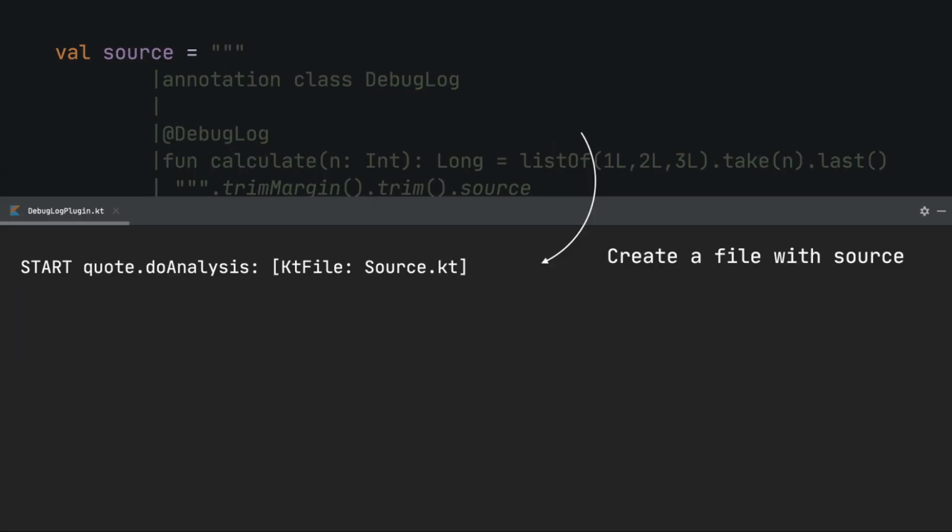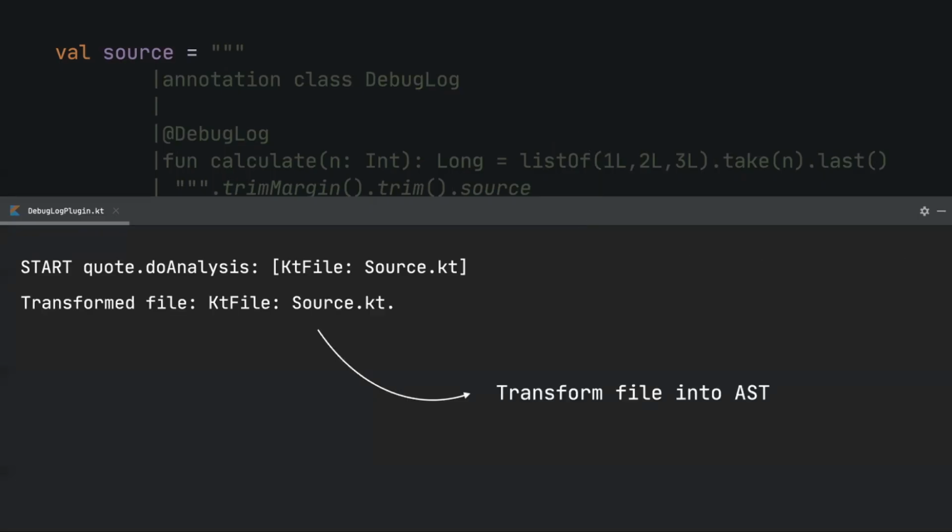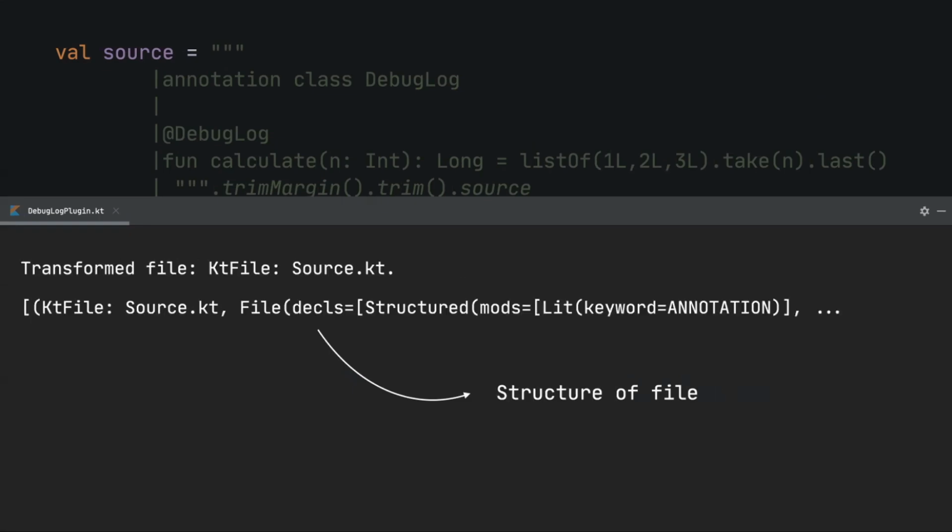Inside of that file, it takes the contents and converts them into different objects, one for each element of the source. It converts each element, like annotations into a KT named annotations object, and everything like class declarations, and then it will run your test on this.